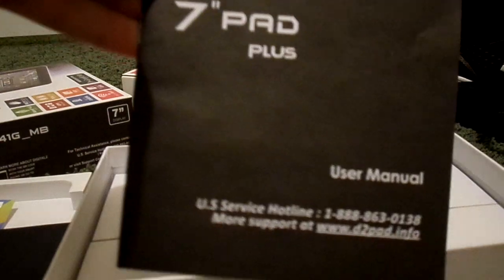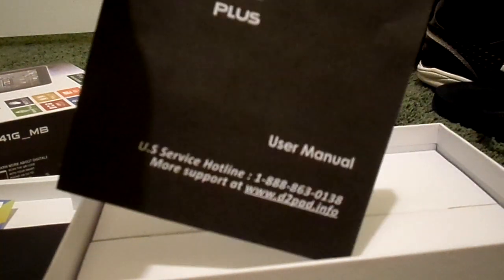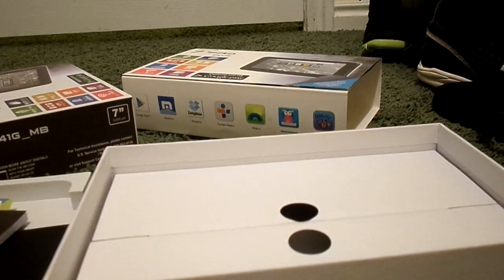And here's a little quick start guide. You open it up, and it has all these instructions on basically what you would get. Like, slide the icon to awaken the screen. I got that without even reading a quick start manual. And here's the regular user manual. Doesn't contain much more information than the quick start guide.